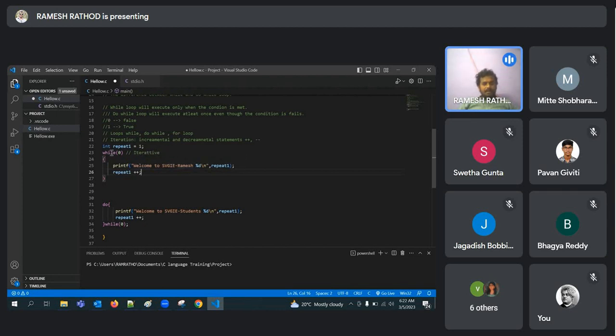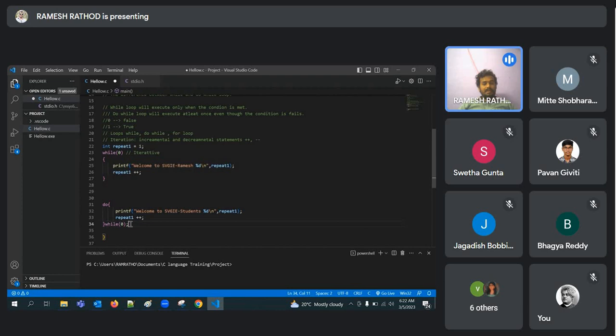I was explaining about the while condition. When it is true, only then it will go inside and print. Here also, with do, even if we don't have any condition, it will go inside the do statement and print at least once. Then it will check the condition. The difference between these two is, as Sobarani and Sweta said, that when the condition is false, the statement will execute at least once. That is the purpose of do while.